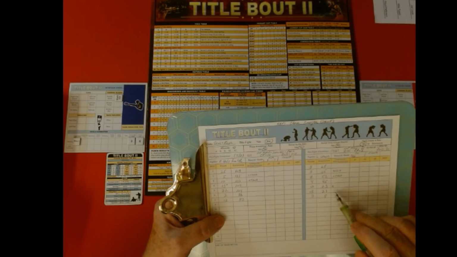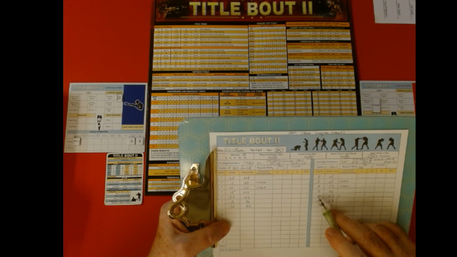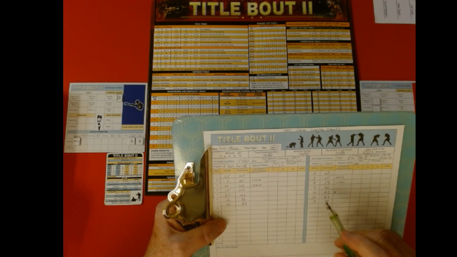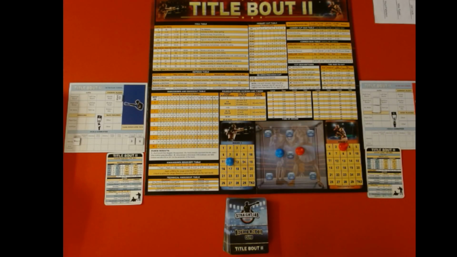I don't remember how he could have had a knockdown and scored 0, because he gets a 6 for it anyway. So I'll figure that out in a minute. 6 plus he had the knockdown, but he didn't win the round. That's a problem there. All right, so here we go.